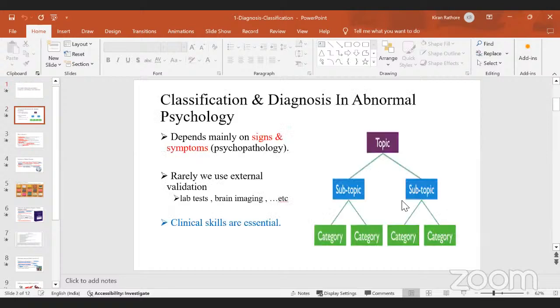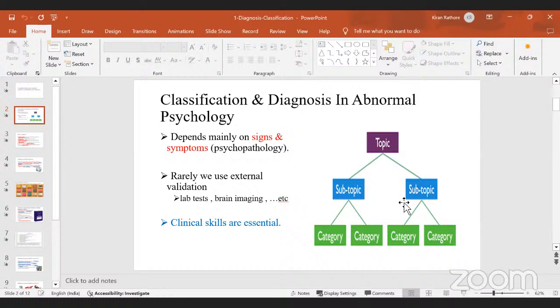So, for our classification, the criteria which is used in abnormal psychology is we are using signs and symptoms as the criteria for classifying different illnesses under different categories. Okay, so there will be your mental illnesses, and then under mental illnesses you will have psychotic disorders and then neurotic disorders. Again, under psychotic disorders, you have subcategories like that. Mainly our classification systems depend on signs and symptoms. And according to signs and symptoms, the different sets of mental illnesses have been clustered under particular categories. That is the criteria which we use to classify mental illnesses or abnormal behavior.